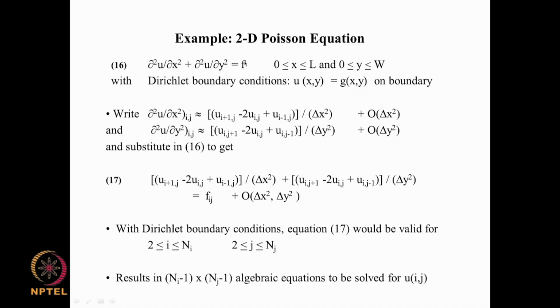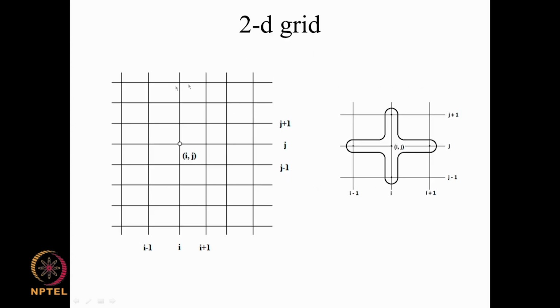In our last lecture, we have seen the Poisson equation and how to discretize that. We have equation 16 as the Poisson equation subject to Dirichlet boundary conditions, and in which case on a two-dimensional grid for the point I comma j here, we derived a computational molecule consisting of the immediate right and left neighbors and immediate bottom and top neighbors.